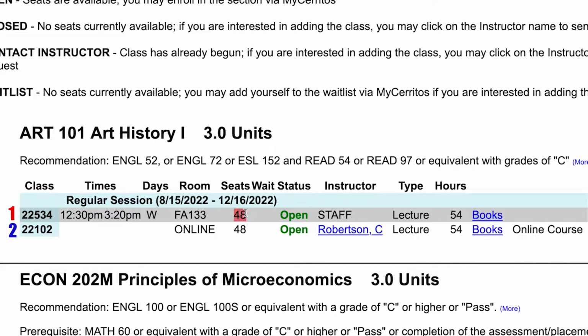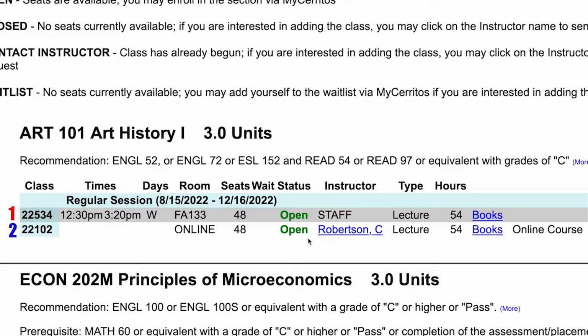If we move over to the categories of seats, both options are allowing 48 students to enroll. If you look under status, there is nothing there at the moment. Once the classes get filled up, a number will appear telling you how many open wait spots are left. If you look next to that, the status says open, but like I mentioned before, once those 48 spots are filled up, it will switch to wait list, allowing another 10 students to add this class to their cart. After the waitlist is full, the status will switch to saying closed.